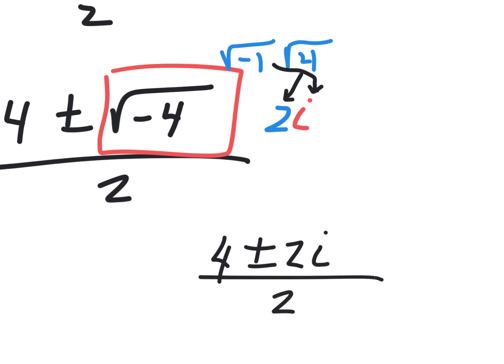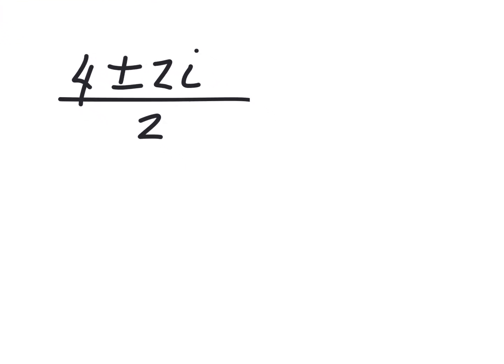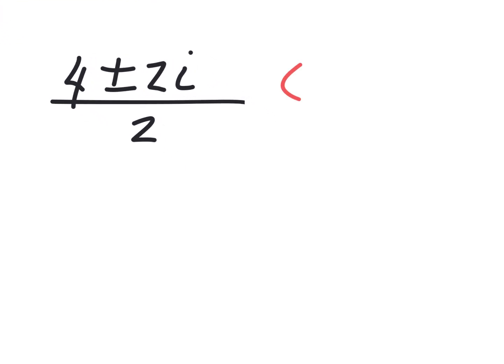And you might think, oh, that was a lot of hard work, and you're not even done yet. Because some kids that are really terrible at their basics are like, cancel the 2's. No. This is part of an add problem on the top. You cannot cancel that 2 out. But, what's my favorite saying? If you can factor it, you should. Factor that top part. There's a 2 in both parts. Factor it out.